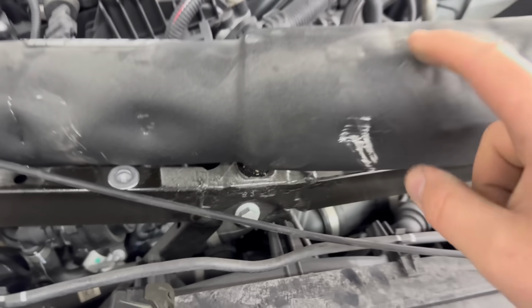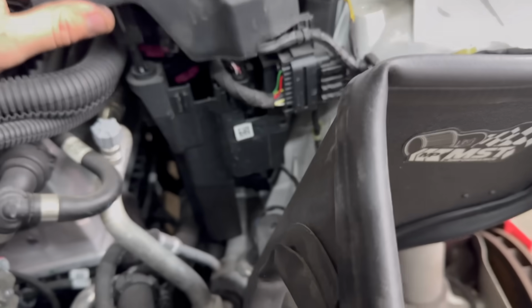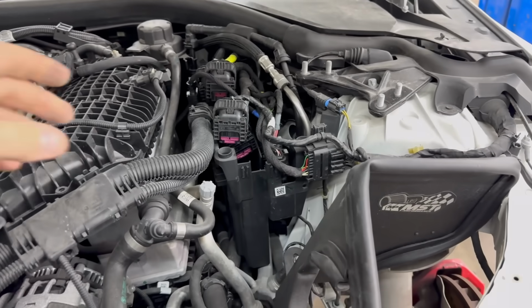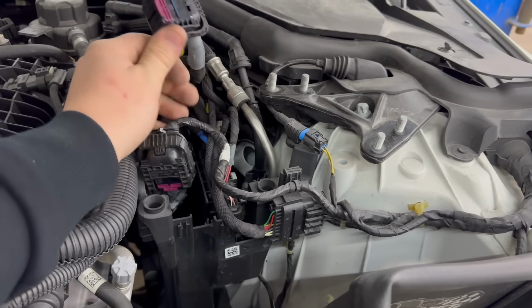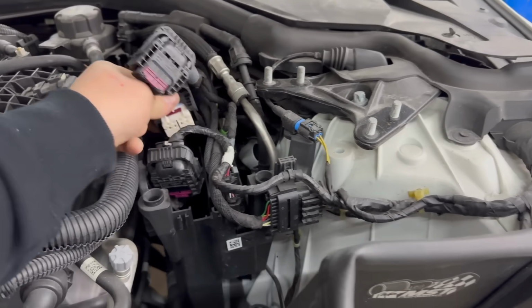So I don't know. Maybe he was trying to take this away, and then let's check over here, and what the heck is going on here? Are you freaking kidding me? The freaking ECU is gone. Oh my goodness, dude. That is just ridiculous.